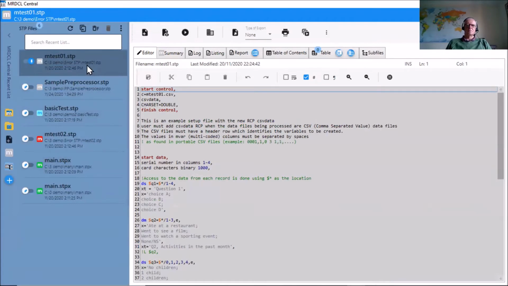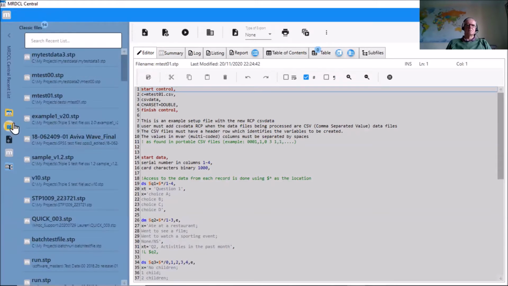Next, we will show you how to view and open a setup file from the Classic Recent List conveniently from MRDCL Central. As you can see, there are two buttons here with folder. First is the recent list of files. Second is the recent list from the MRDCL Classic. Just click on the Classic Recent List button.